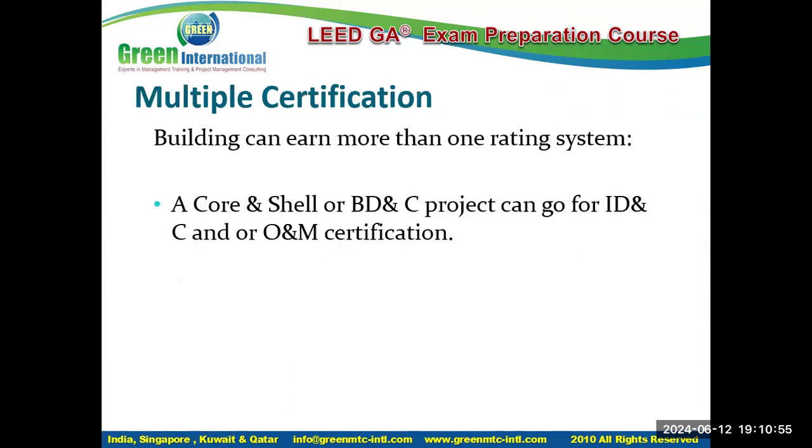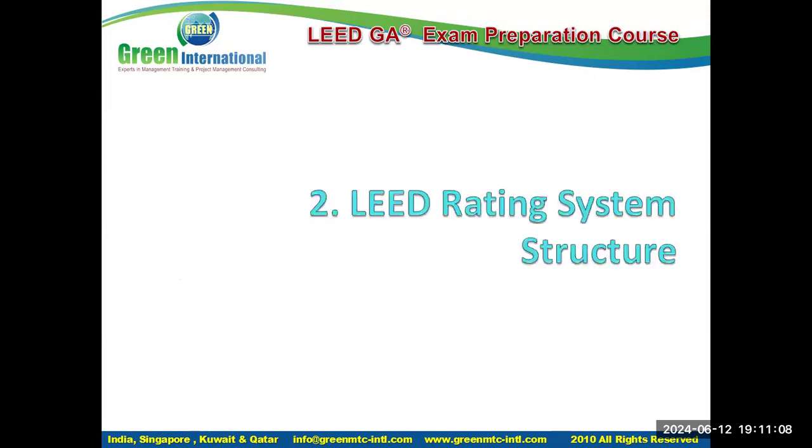Multiple certification is also possible. For core and shell, you can do the IDC, or even for new construction, you can go for operation and maintenance. So there are multiple certifications possible. So these are called LEED rating systems, right? New construction, core and shell, home, retail, neighborhood, interior, all are different LEED rating systems.